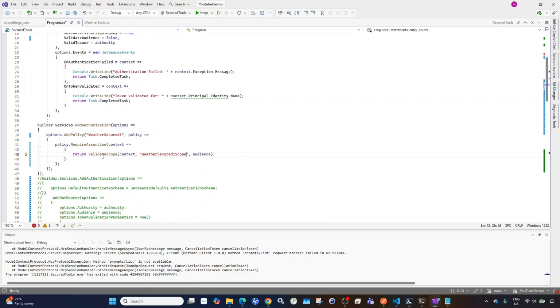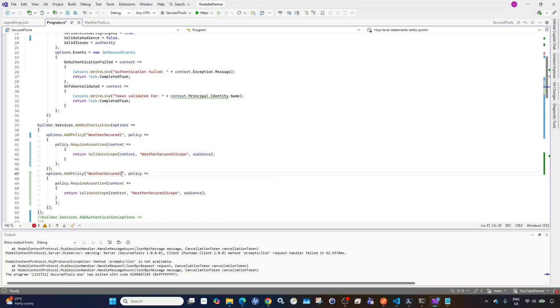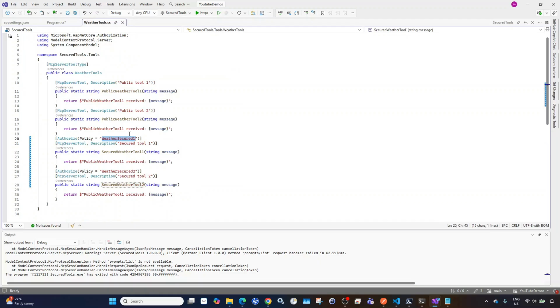So that's scope 1, and then we copy and paste. This would be 2, and this would be scope 2. And we also need to make sure that in weather tools, we have the exact same. Yes.